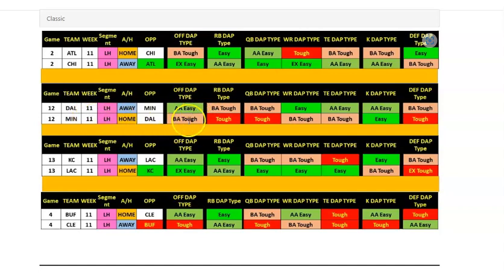Minnesota, Dallas is tough. Look at Dalvin Cook. He's been doing great, but boy, he's going to earn. Look at this. Tough. Cousins, tough. Look at the Hawkinson, tough. The Jefferson, tough. So they're going to have to really play above their head. The good news is they're playing at home, so that gives them a little bit of an advantage.